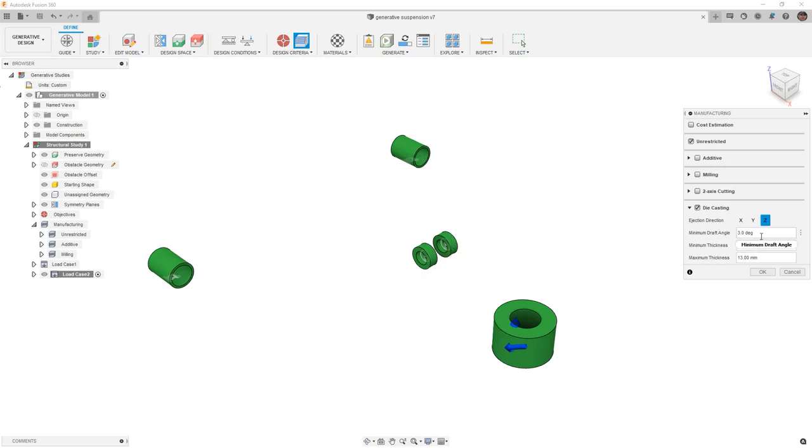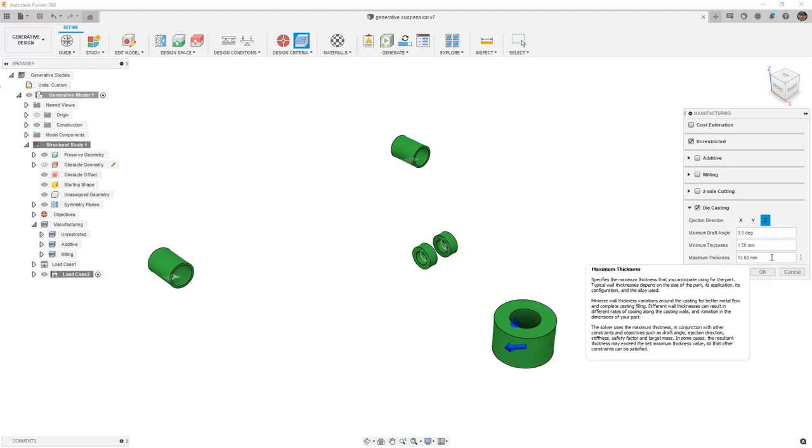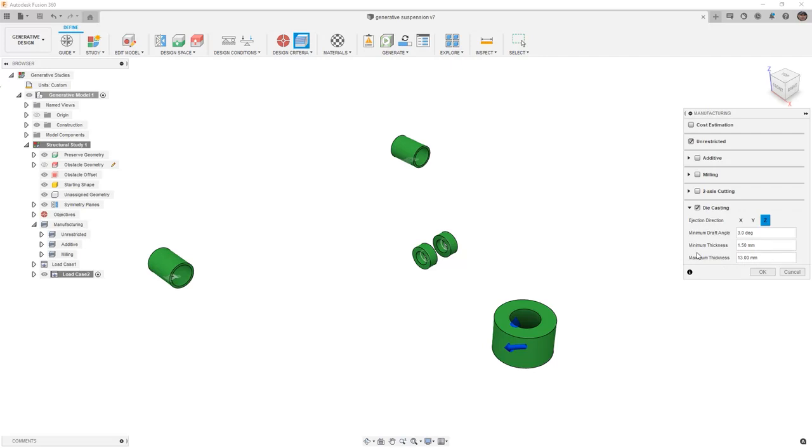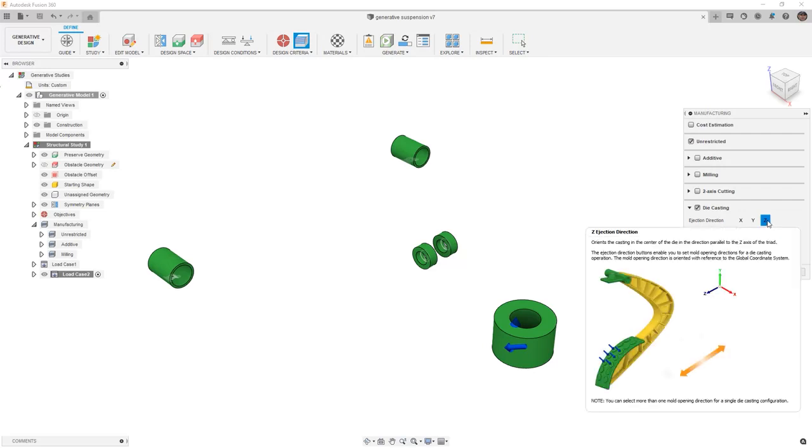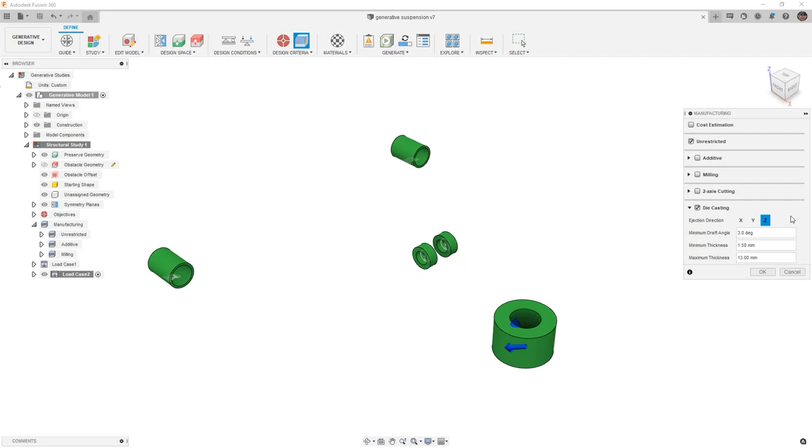When we look at the values that we can dictate, we have draft angle, we have minimum and maximum thickness values. These values are going to, again, be constraints that are placed on the outcomes. We're already looking at maximizing the stiffness with a factor of safety of 2 and a target mass of 10 pounds. It's going to additionally add die casting restrictions, making sure that all the geometry is visible within 3 degrees of the Z pole direction. So these criteria will help give us more outcomes, but it is important that we do understand those constraints or restrictions that we are placing on the solve.